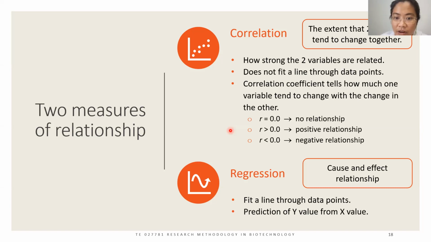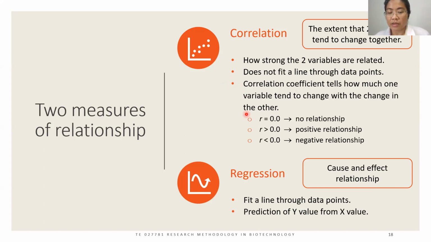Okay, so just to explain each point, the correlation says how strongly the two variables are related. So if X changes by 1 unit, whether Y changes by 2 units or the other way around, or if X changes, Y doesn't change at all. So that's how the correlation is. When we talk about correlation, we are not talking about fitting a line through data points. But there is a term called the correlation coefficient. It's a coefficient that tells how much a variable changes with the change in another variable. We have examples, so maybe it'll be a little clearer when we go through them, but we are just going to talk through it first.